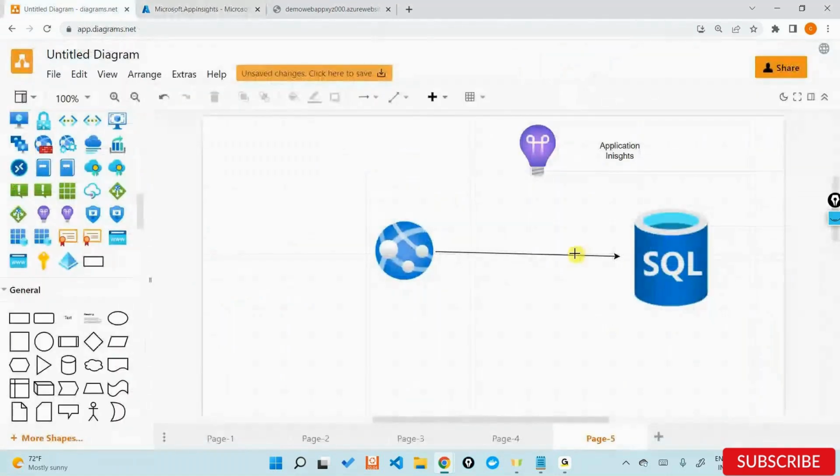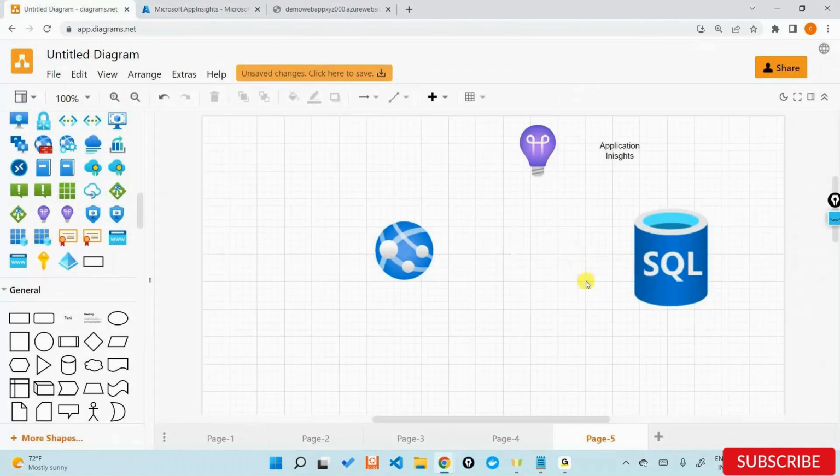And what I want is that whenever I get some logs from my web app, this web app produces a lot of logs. I want the web application to report all these logs to your Application Insights resource, and then connect to the SQL server, get the data, and all that stuff. When I say logs, it can be exceptions, errors, normal trace logs, anything. I want this web app to start reporting it to Application Insights.